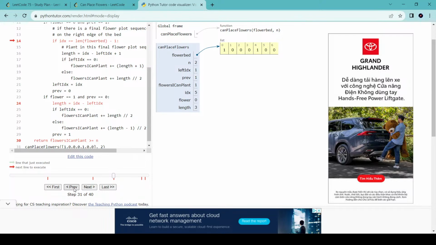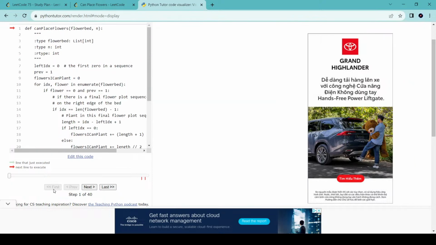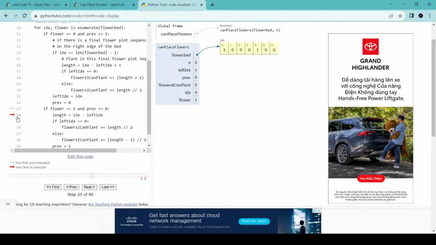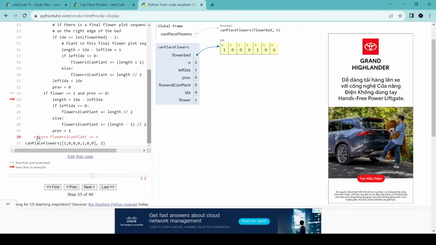wait a second. Oh. Wait a second. Okay, something is not right here. Okay, let's remove all the breakpoints.